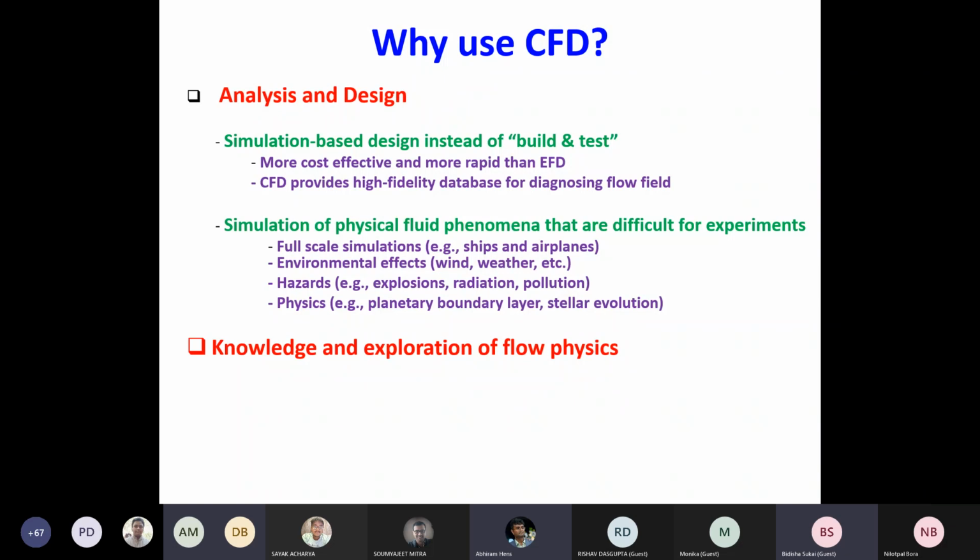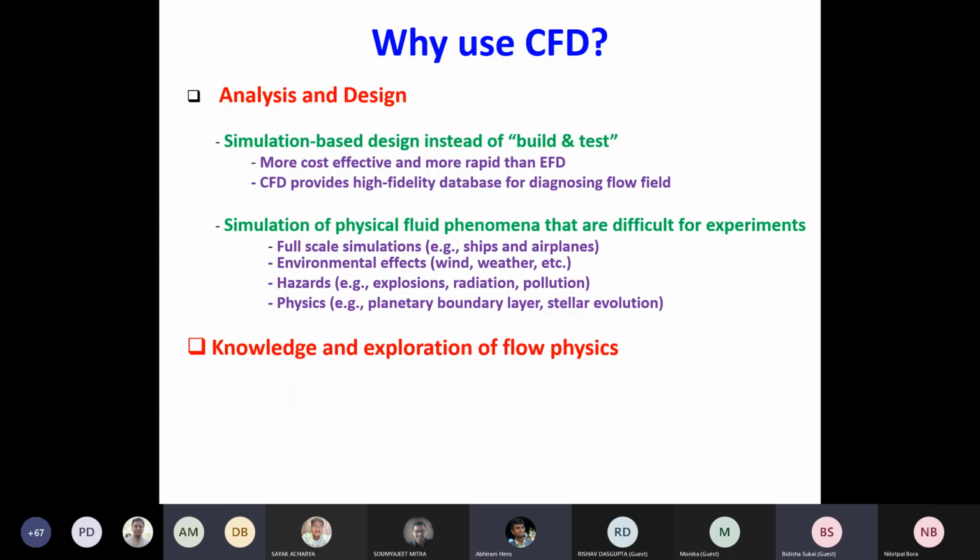Okay, so earlier approach, before 1980s or so, when computer was not there, most of the approaches was that based on your experience and intuition, you build something and test it. Okay, so if you like to develop some prototype or some new system, you just build it and test it. If it doesn't work, then modify it, and it was a time taking and cost expensive matter.